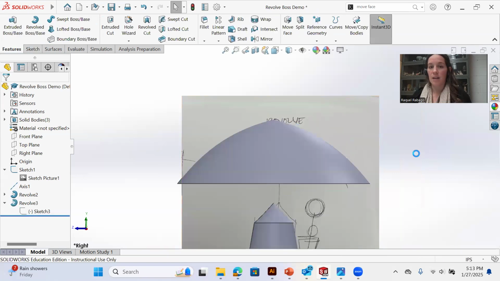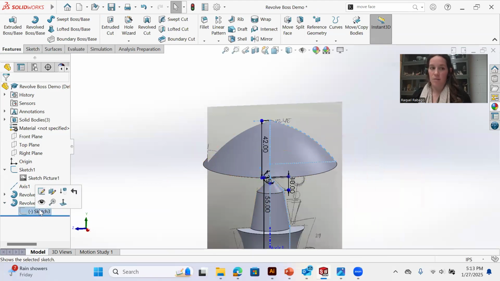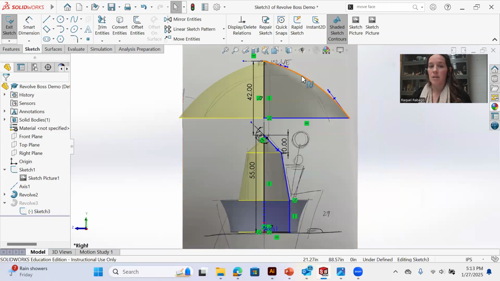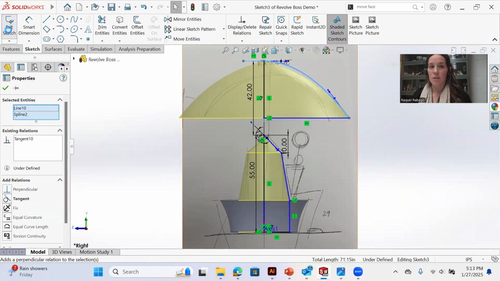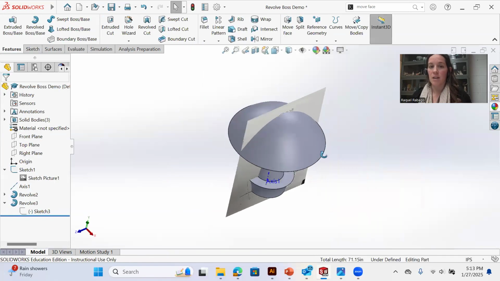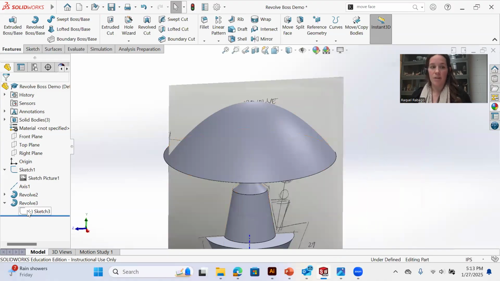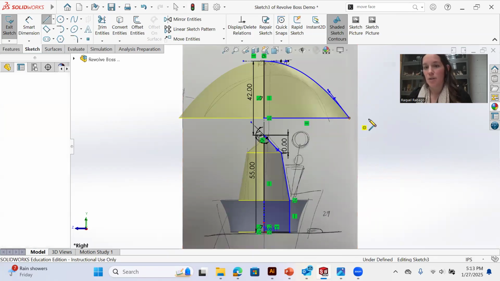So now you get out of there. Now look, it does have a pointy dome. I don't really want a pointy dome. So you can right click and easily edit that sketch. And what I want to do is just make these tangent. So that line and this spline should be tangent, and it should update nicely. So now it's more of a dome. Whether or not you like that or want that, up to you.